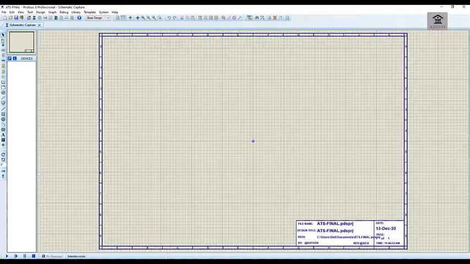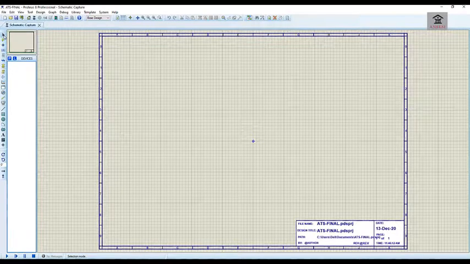When you look on your left, the main controls for Proteus are here. You can use this for selection. You can use this for selecting components into your screen. You can have this for the terminals mode. And then we have the virtual instruments over here. And then we also have generator mode over here. These tools down here are just for drawing geometric shapes in the Proteus interface.